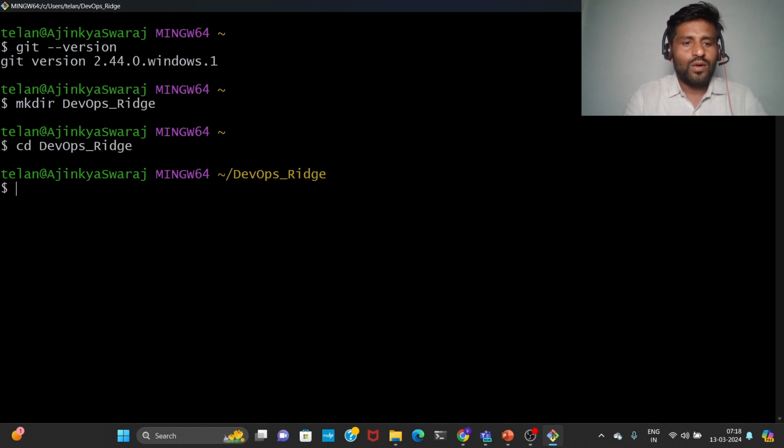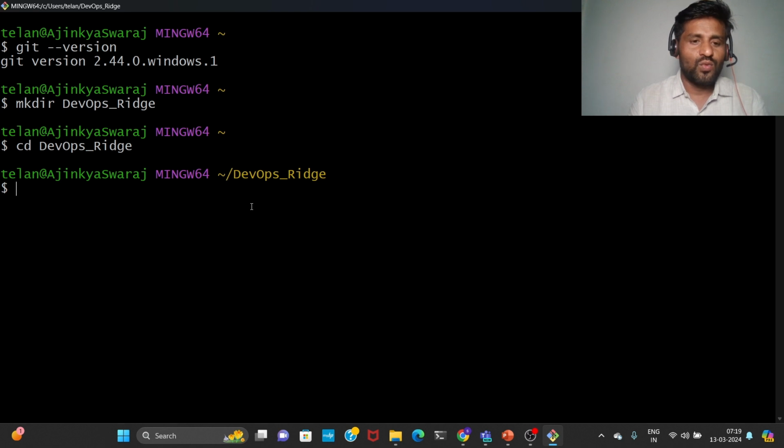Now what we need to do: suppose there is one file on our desktop. We can create a file on our desktop, and after that we need to try to move that file from the working directory. I had already told you guys there are three states in Git. We have three stages in Git.